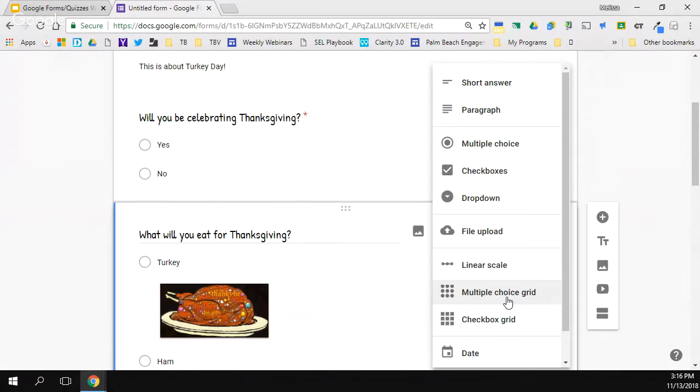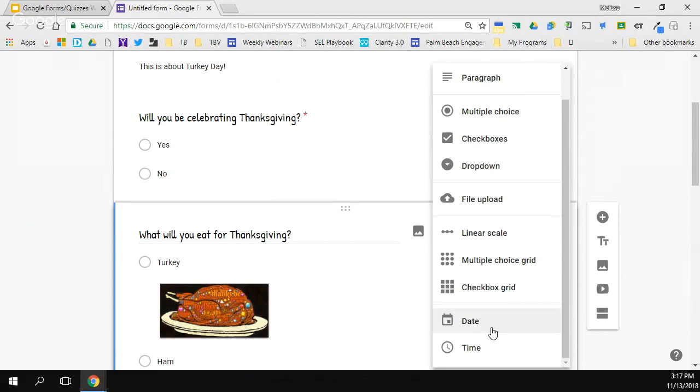Multiple choice grid. So basically, which day are you going to eat which foods? Let's pretend. So the tops are going to be all the rows of day or columns of days. The rows will be which food are you going to eat which day. Multiple choice means that you can only choose 1 meal per day. Checkbox, you can have all sorts of meats, all sorts of days. So you could have a checkbox and everything. So let's say you're going to have turkey, ham, filet, everything on Monday, Tuesday, Wednesday, Thursday, all of it. You can use that way. Those two are kind of hard to picture, so you may want to actually create that to see. The date brings up the calendar, and the time brings up the hour, minute, second. So that's all of your options in terms of questions.